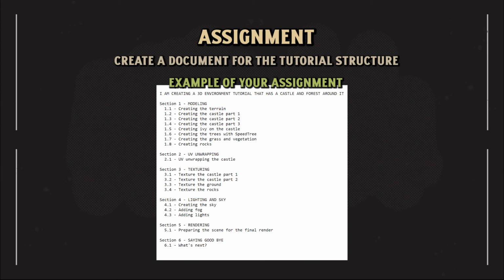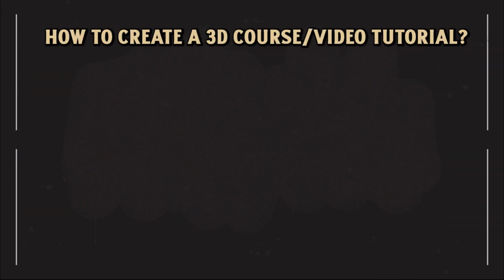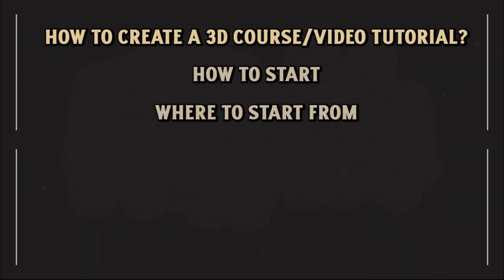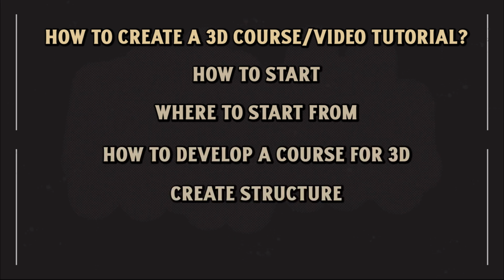So your assignment is to create this, and when you have it done, you post it here on the site and also post it on the comment section of this video. So this is it. This is how you create a 3D course or tutorial and gain students and maybe some fame. Who knows? Maybe one day. But at the moment, let's create our first 3D course.